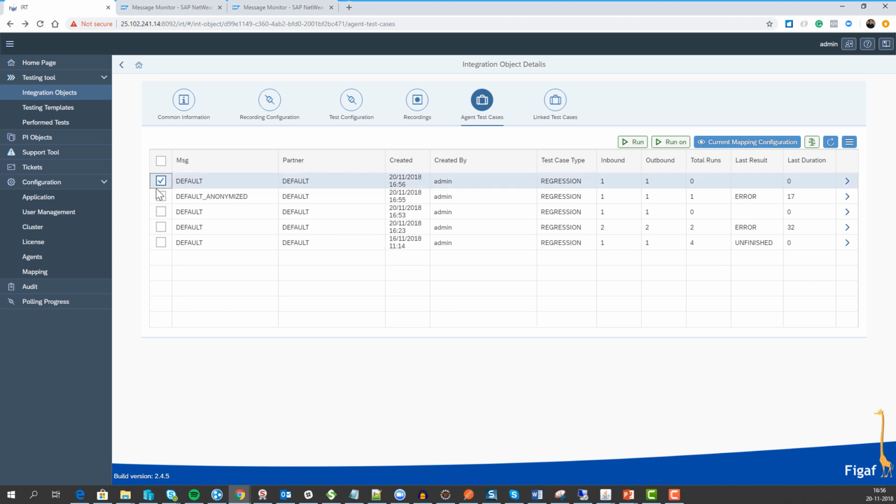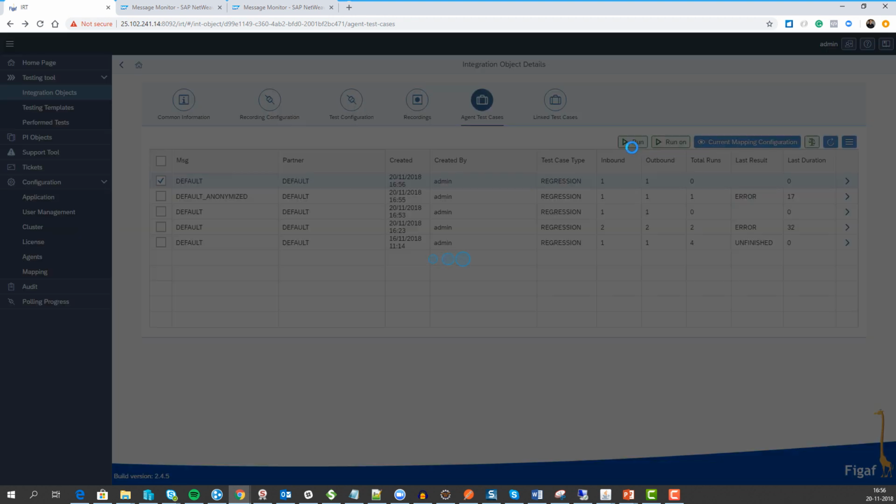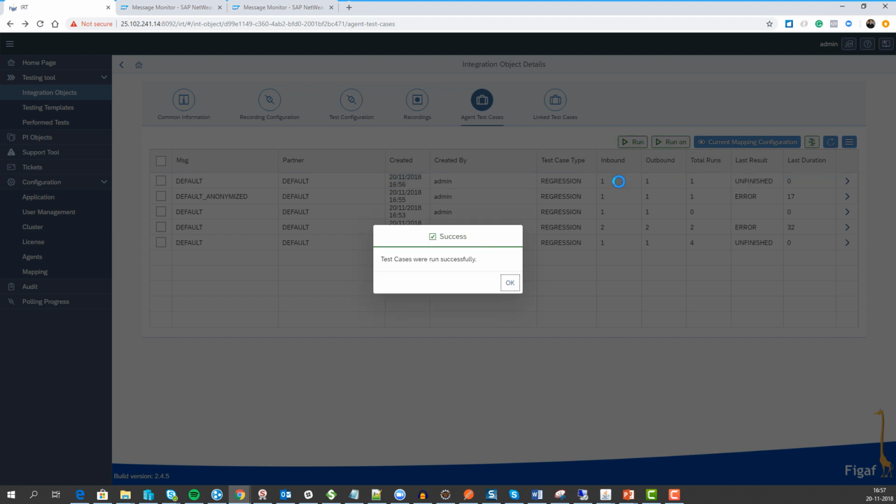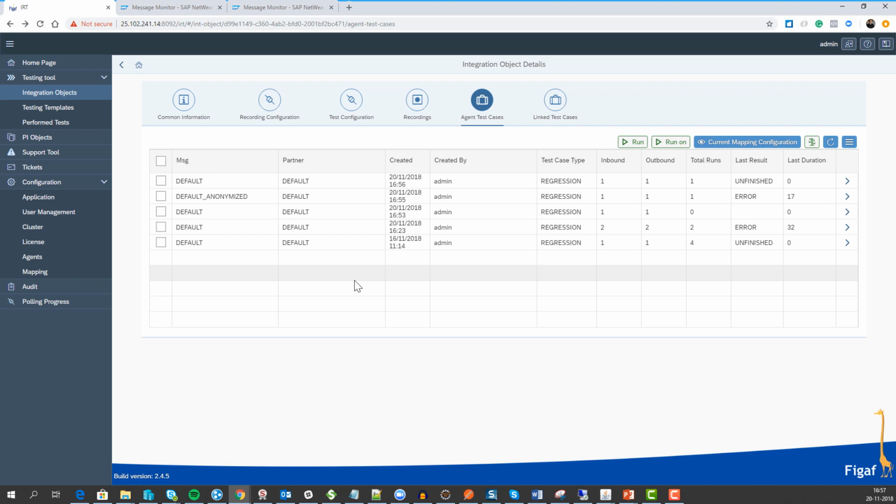And then we see we got a new one here. We can run this, and then we would expect that this one is giving us an okay result back. So it does require some work, but you don't have to do any manual interventions. And from a user perspective, this is really nice because you just have one cockpit to do all of the different steps in, and you can validate that it works.